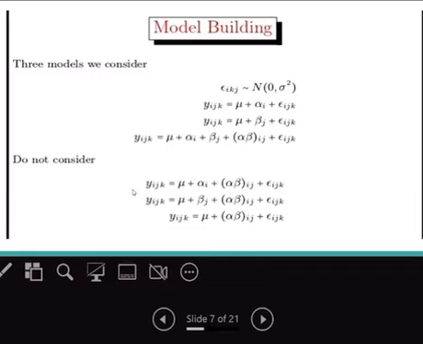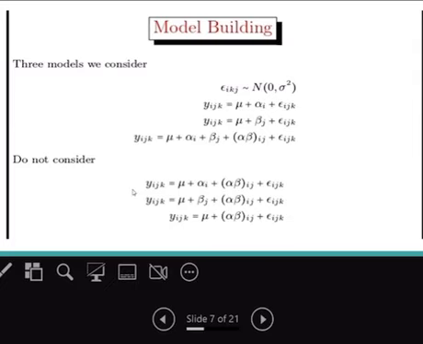You should not also consider the second one. Look at that, in the do not consider: how can you consider only factor B as well as the interaction of factor A and B, but you don't consider the main effect of factor A? That doesn't make sense. But what about the last one in do not consider? Oh my God, you did not consider factor A. You did not consider factor B, but you are only testing the interaction effect between factor A and factor B. That is not a good hypothesis at all to consider.